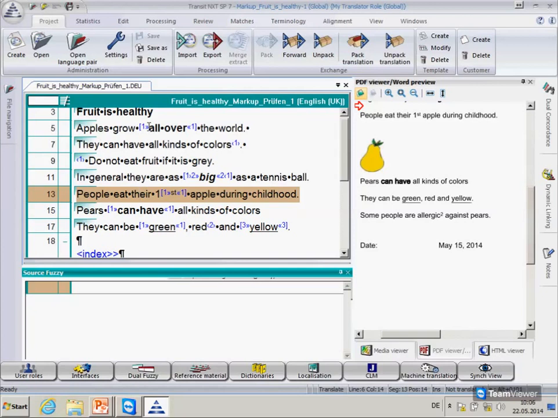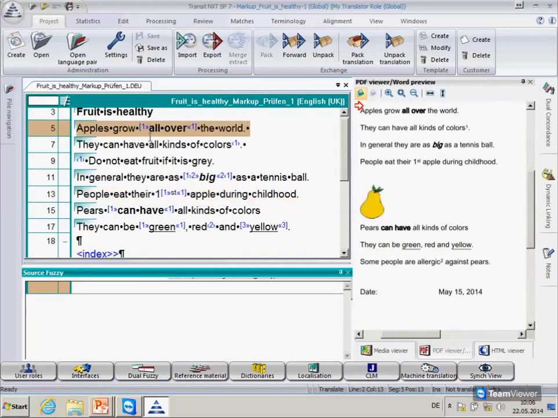Then, what kind of markups can we encounter during our work? Basically, it's only those markups which can occur within text. All the other markups are always hidden by default, so we can concentrate on the markups within a sentence. So what do we have here? Let's have this as an example. We have here the two words "all over".